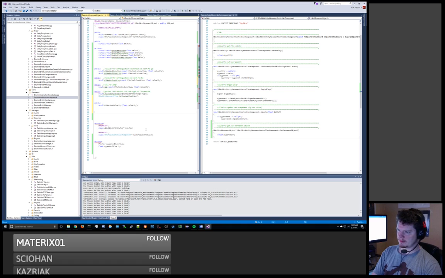Let's also have some very specific functions, like set position, and set velocity and all that. That's not a vector. It is a vector. What am I talking about?